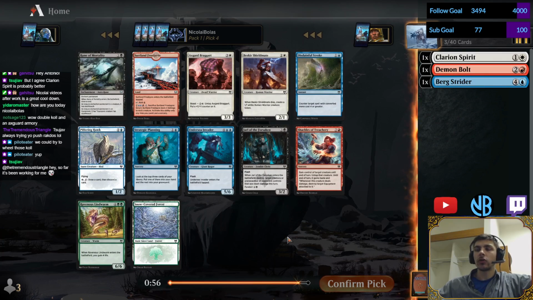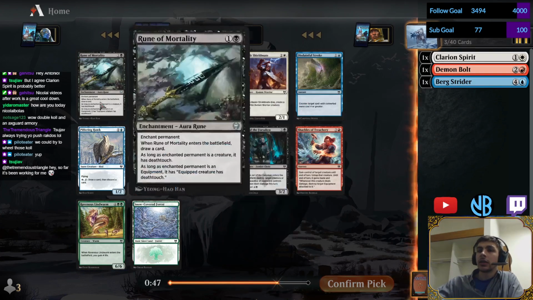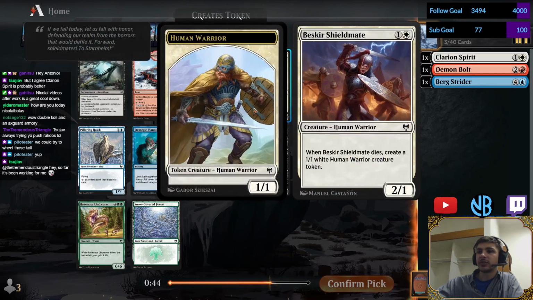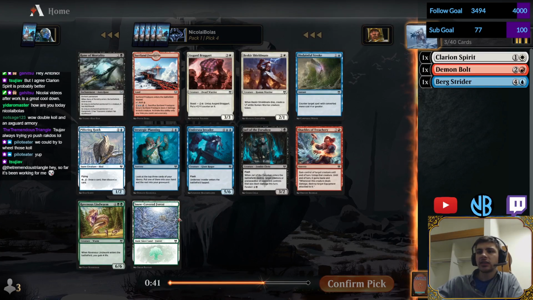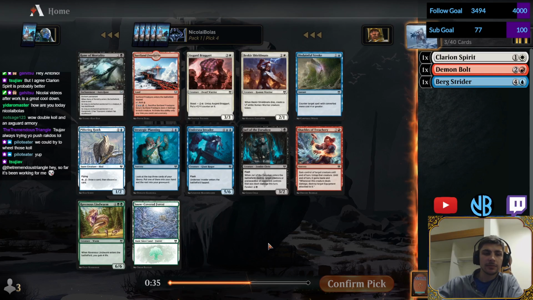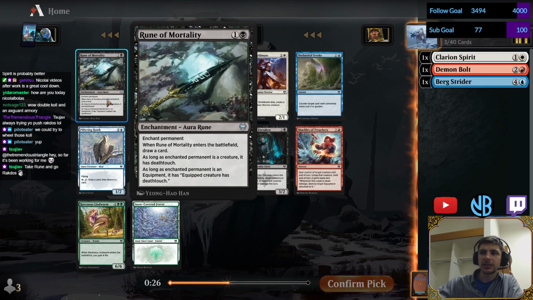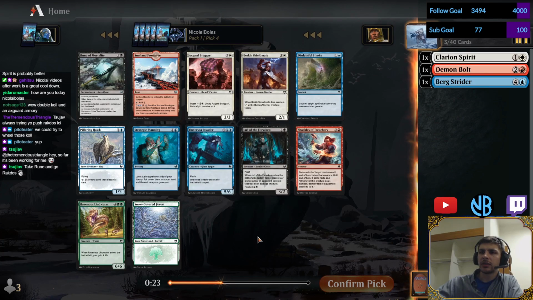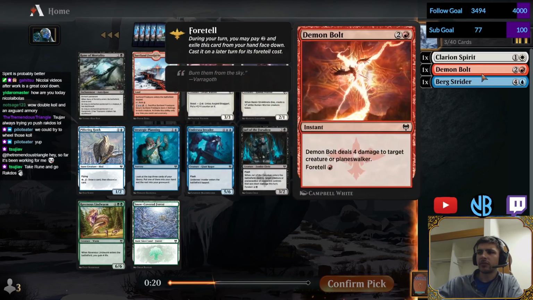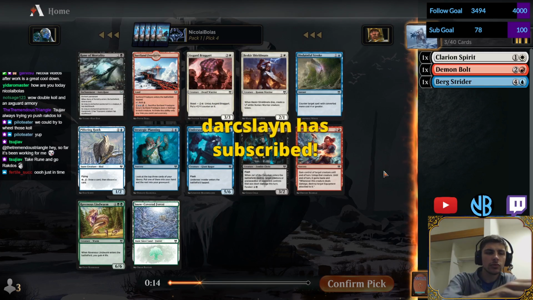Okay, pick 4 here. It looks like our draft is kind of going multiple different directions. Here we could take a Snow-Covered Forest, a Lindworm. There's also Rune of Mortality, and then there's just Beskir Shieldmate if we wanted to stick to white. I think Snow-Covered Forest is reasonable with the Bergstrider. We could just be playing like a Teamer Snow deck still. There's also this Rune, which does go well with some cards, though I'm not really looking to jump in for the Rune, I don't think. Looking at the land does go well if I went for blue-red. Ooh, Darkslain.